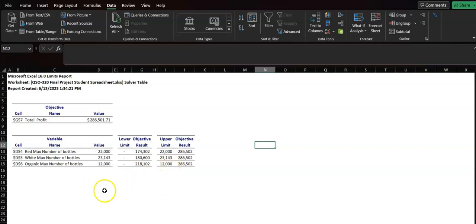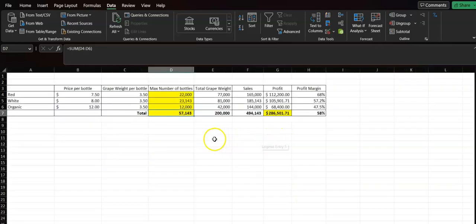And your constraint was basically the total grape weight. So that's what the limit table tells you: what the lowest number could be of each of the variables that you chose to change in Solver, and what the maximum number of each of them could be and still meet your constraints. Go back to the Solver table, and that is basically how this is done.